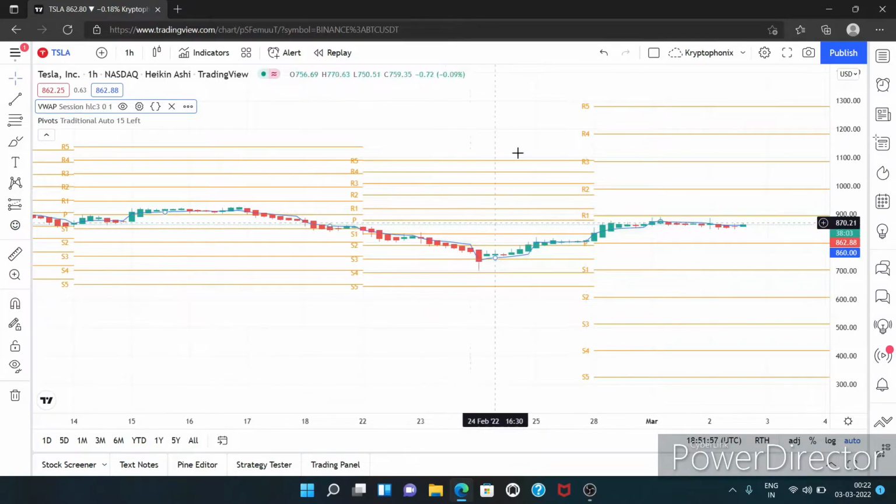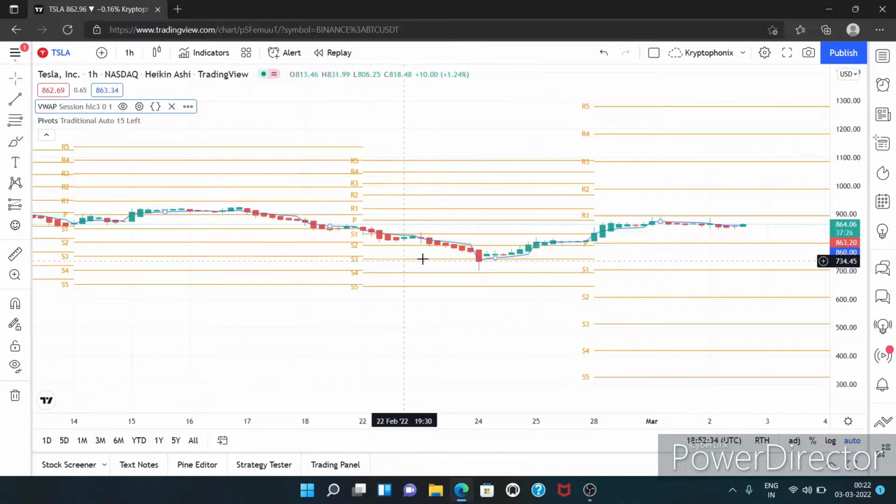If we look over here, now some basics about pivot points. This is the main pivot line. S1, S2 is the support. R1, R2, R3 are the resistance levels. So if we look over here, this is the VWAP. If a stock trades above the VWAP price, this means VWAP will be acting as a support for it. Whereas if it trades below the VWAP, the VWAP line will be acting as the resistance. That's the basic of VWAP.